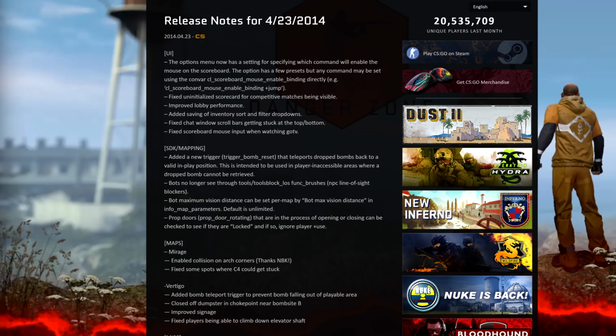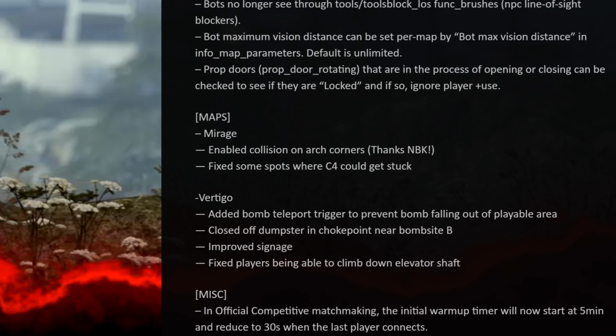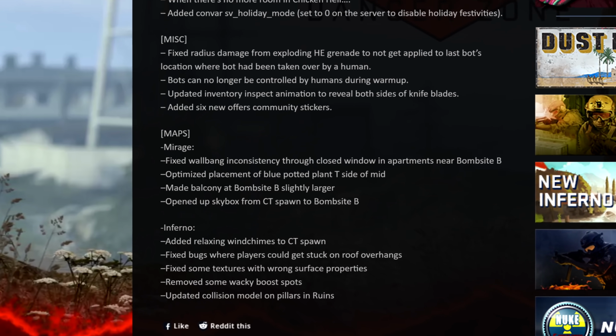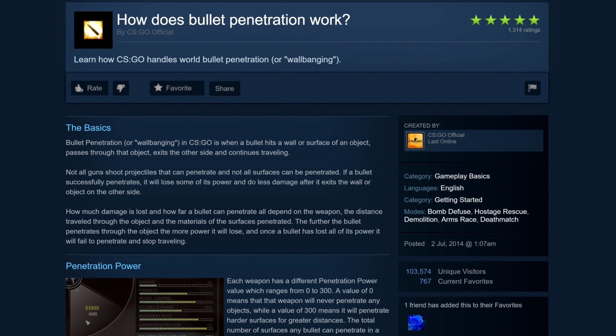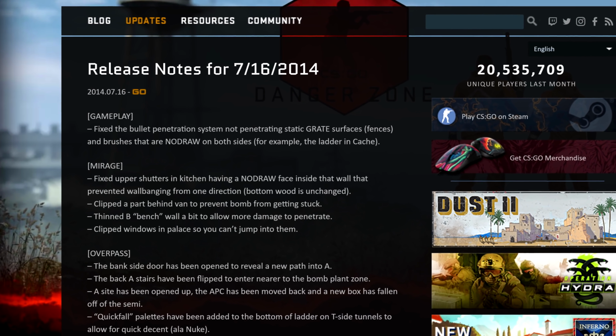It got a few updates to patch up spots you could get the bombs stuck in when we went through that bit of history when everybody obsessed about throwing bombs into silly places. The skybox gets opened up quite a bit when we went through the grenade lobbing craze. Following the bullet penetration update the game received in 2014, was it really that long ago? The map got some updates to patch the bugs that cropped up from this change.